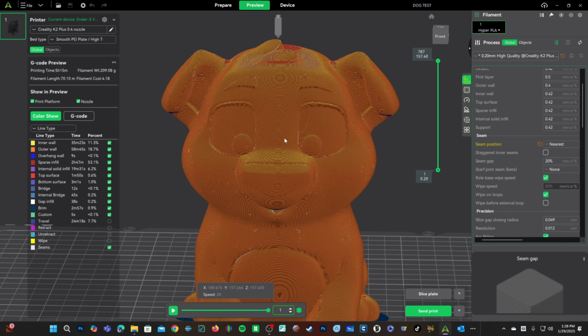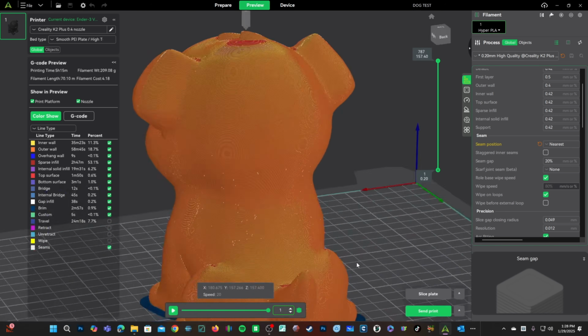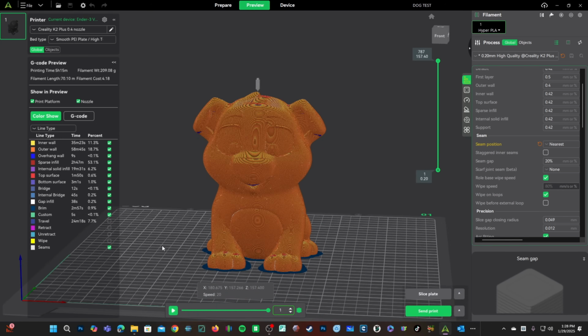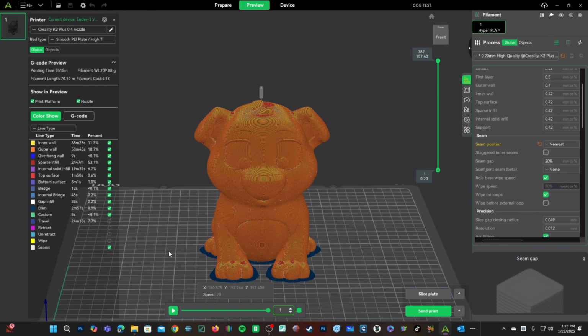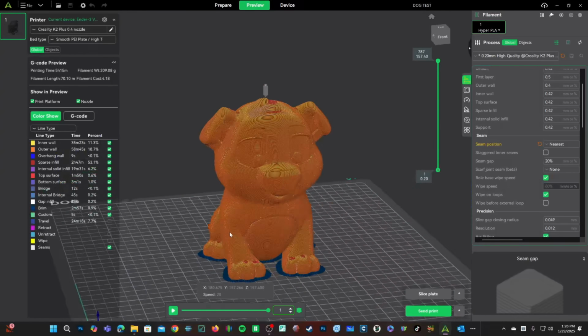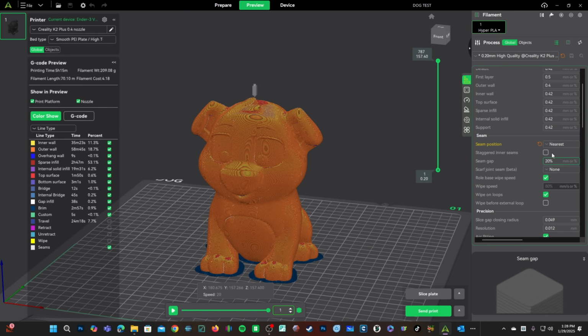This one, for example, created little dots of seams all over the model. Probably not a good idea. However, if this was a lizard or something with a scaly, bumpy surface, all of these little dots might be hidden, and this might actually be a good reason to use it. For now, let's stick with Back.